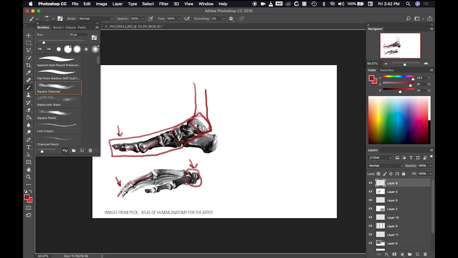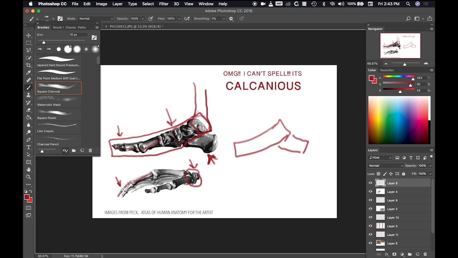But one of the major differences that I want to point out is that if we draw this little diagram here, there's another piece that comes out that the hand doesn't have, and it's this bone right here. This bone is called the calcaneus, C-A-L-C-A-N-E-U-S. The calcaneus is what we think of as the heel bone, and that is really important because it's what stabilizes us front to back.